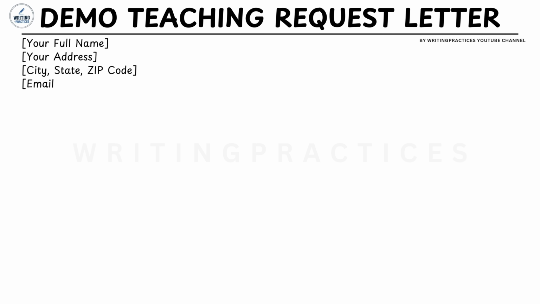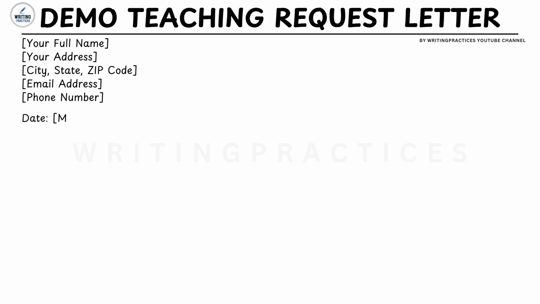So let's begin. Sender's information. Start with your contact details. At the very top of the letter, you'll want to include your personal contact information. This section helps the recipient know exactly who you are and how to reach you. Write your full name on the first line. Then, directly underneath, add your street address. Follow this with your city, state, and zip code. Next, include your email address and phone number. This set of details ensures that the recipient can easily get back to you, whether by mail, email, or phone.